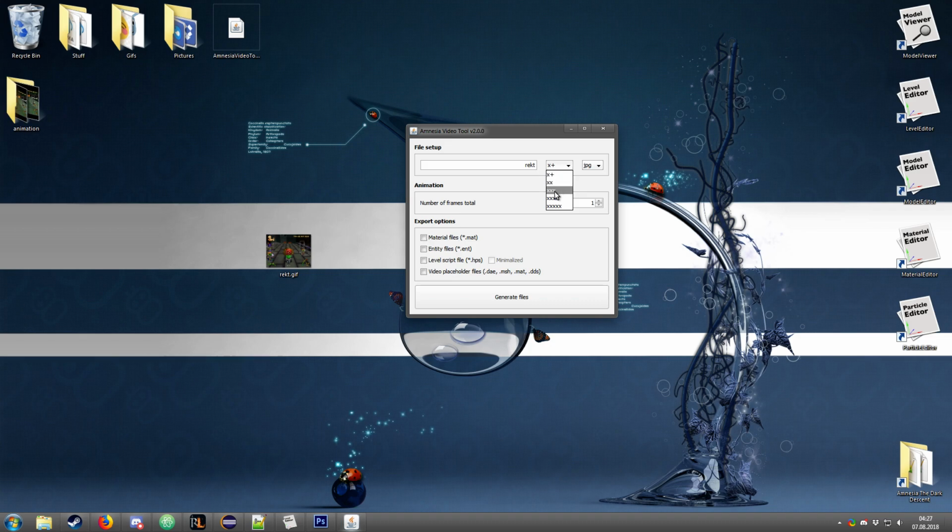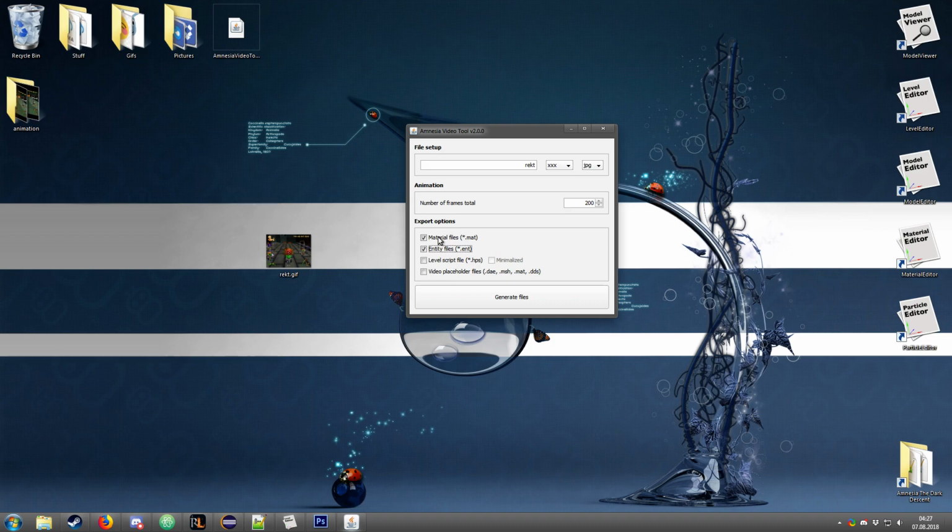I use 3 digits, so that's why I want to use the XXX, because this one will always have 3 digits. So if you have, for example, image number 5, it will be 005 instead of 5. And then you have X plus, which is just starting from the bottom and going up normally. And then you have the file extension over here, number of frames 200, and then the export options.